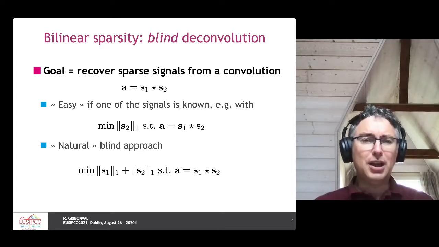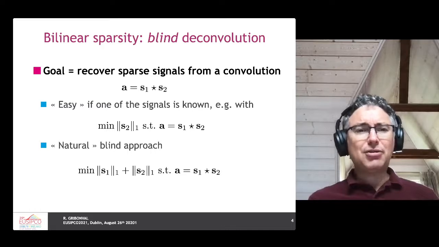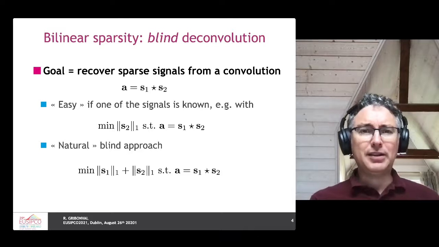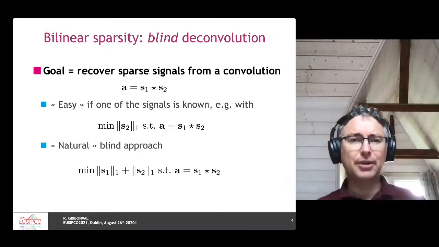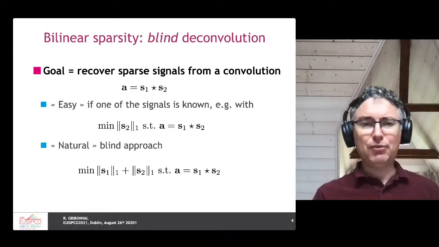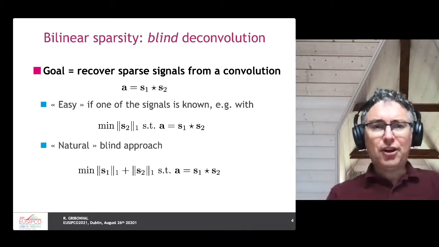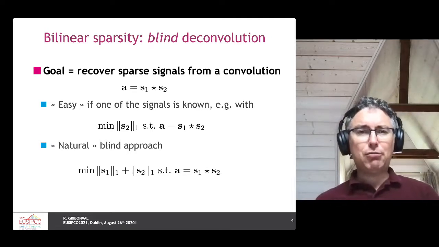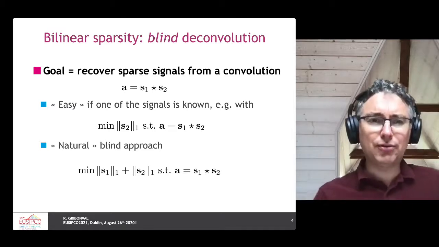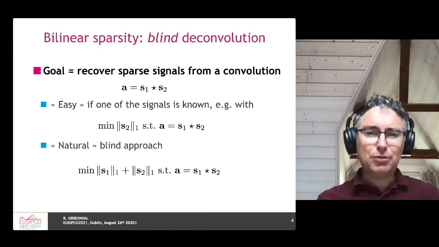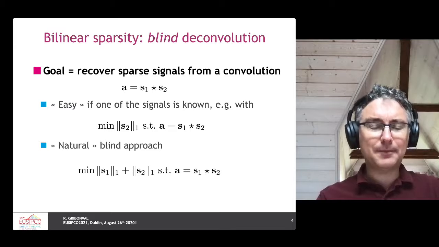This is blind deconvolution. So of course we know that essentially this becomes an easy problem if one of the signals, let's say the filter S1, is known, and you want to recover the source S2, knowing that it is sparse. For example, you could use the well-known L1 minimization principle, which has some guarantees in certain settings. So knowing that this works well, when the source is known, you can recover the filter. When the filter is known, you can recover the source using L1 minimization. So it would seem natural to use a joint L1 minimization principle to perform a blind deconvolution of sparse signals. Does it work?